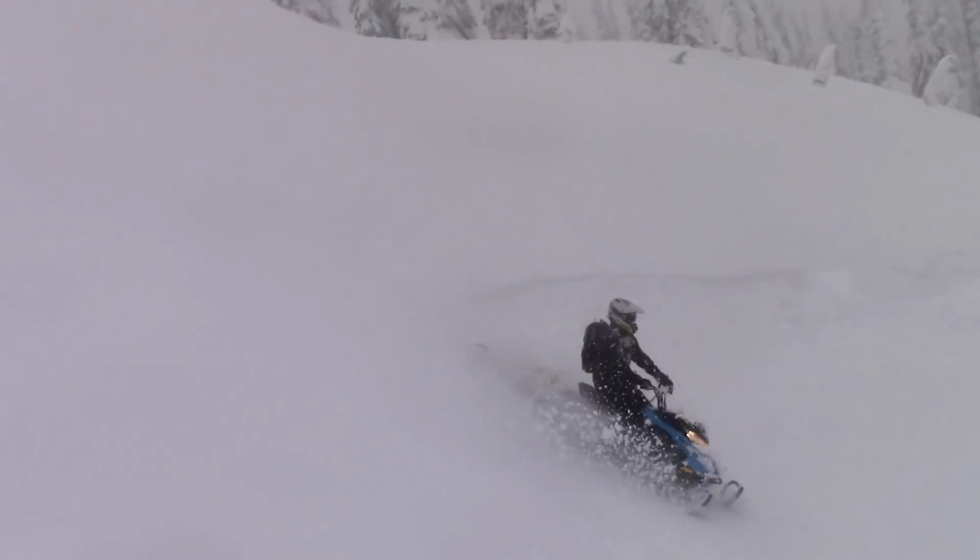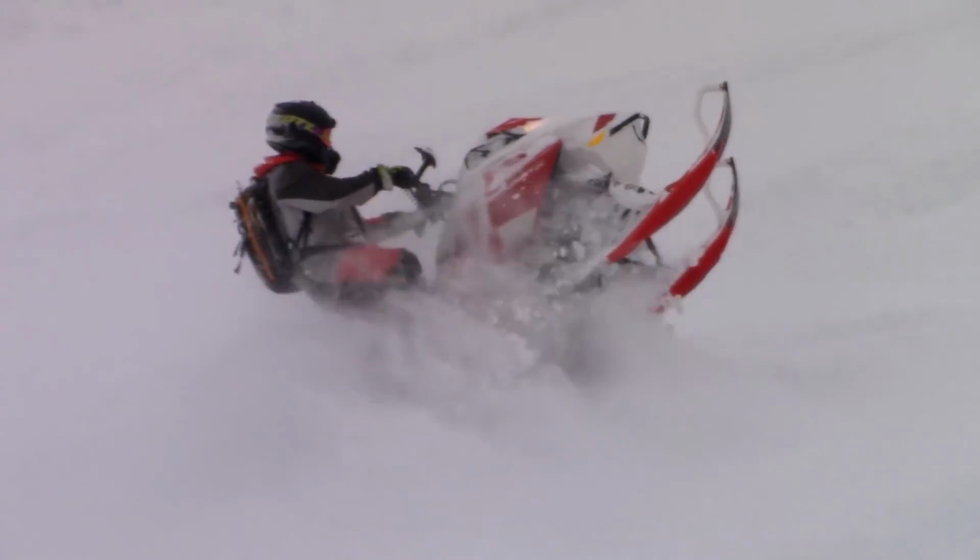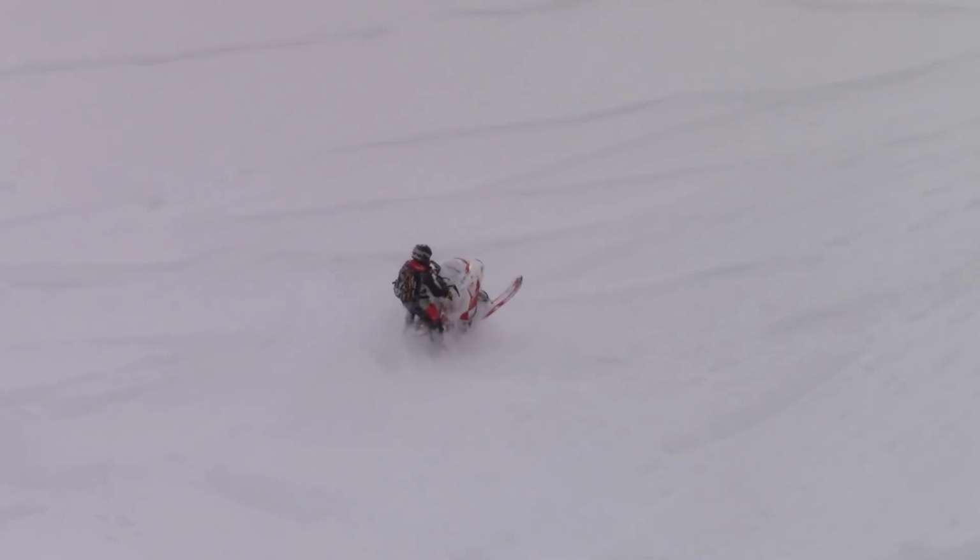Go ahead, argue about it down in the comments. I don't care. If you're gonna compare it to what Polaris and Cat have for shock packages, these ones are a little gimmicky. They kind of already did their big suspension change with the Expert this year, so they'll probably make little refinements on that, but that's kind of where they went with it. So I'm not expecting to see anything big there either.